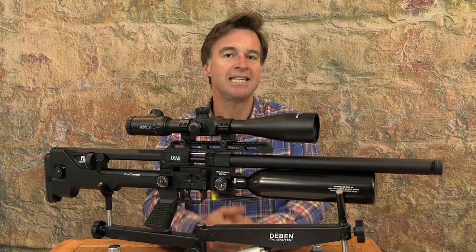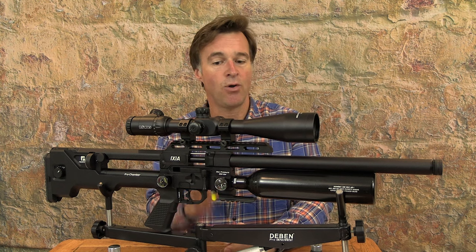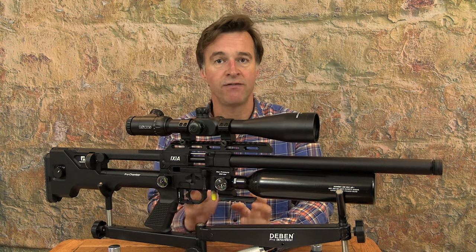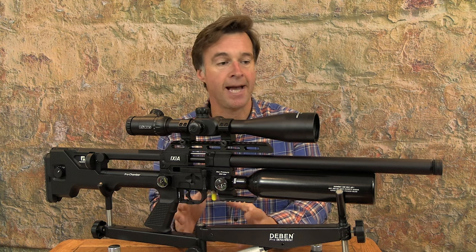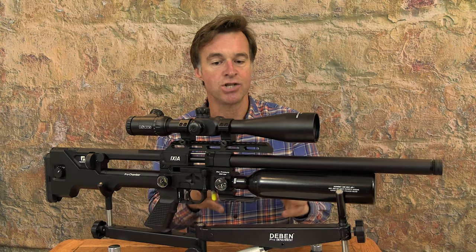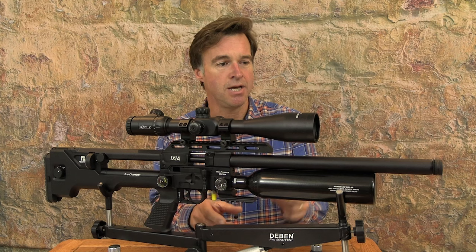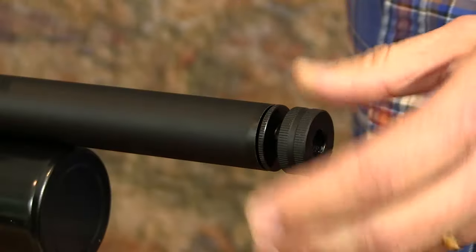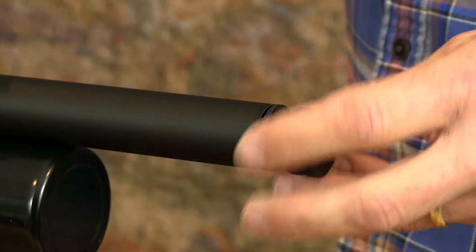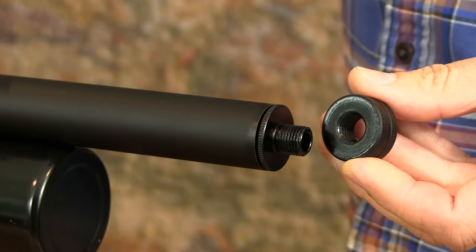There's about 20cm of clamping space, which should be more than adequate for most optics. On this model, the barrel is 58cm — obviously a bit shorter on the compact. The barrel sits inside a chunky shroud, and as is typical, that shroud does provide some sound suppression. The muzzle is also threaded to accept a silencer, which I think will be really useful for shooters who want to hush it down for discreet hunting or some very discreet backyard plinking.